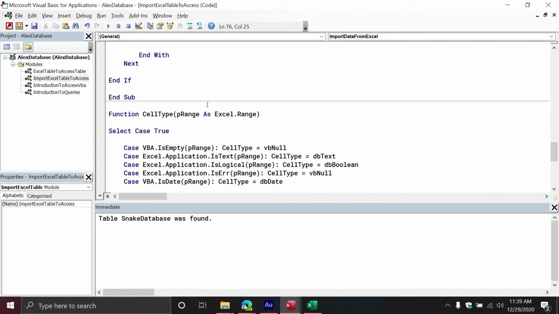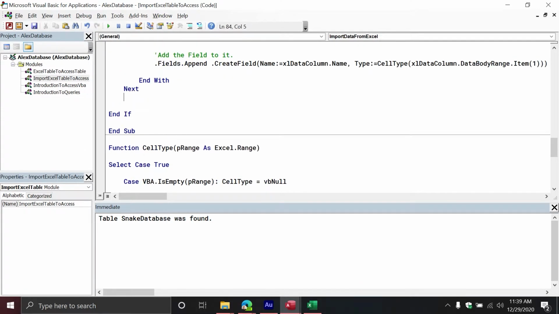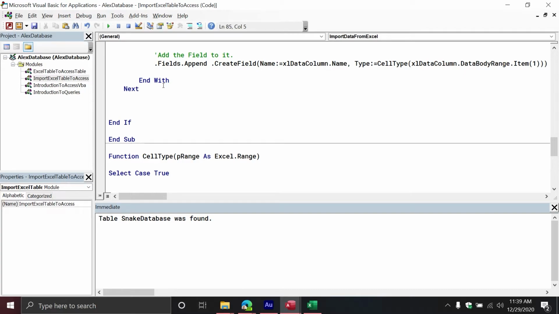Now, remember, you can only add a table definition to the table definitions collection if it has fields in it. So once I've looped through everything, down near the bottom, I'm going to add that particular table to the collection.